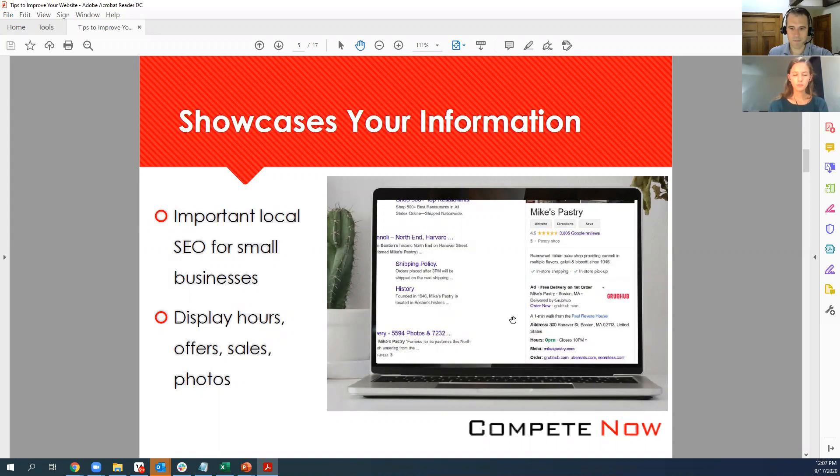Since you know that a lot of people are using your listing for basic information like reviews, phone number, or hours, it's a great opportunity to get your offers, sales, and additional information in front of them. They even added a section for COVID-19 updates, so you can post a quick update saying you're open and following certain guidelines. The screenshot is a pretty interesting example because you can see how the Grubhub ad is getting in on Mike's Pastry listing — something you could potentially control more if it was an actively managed listing.